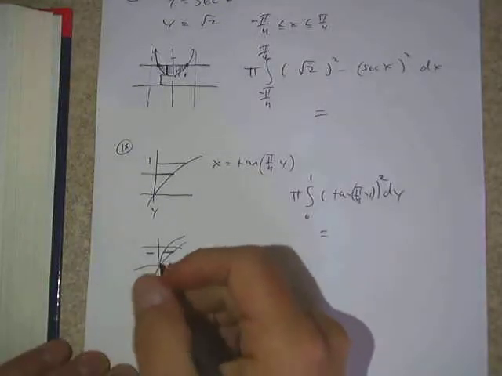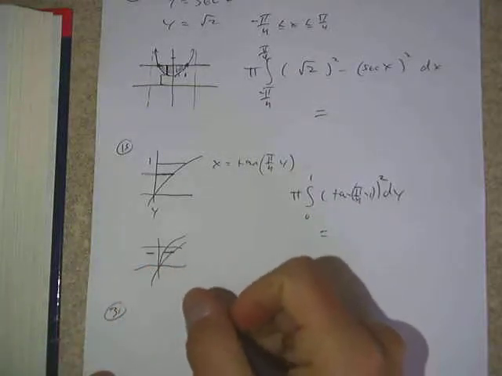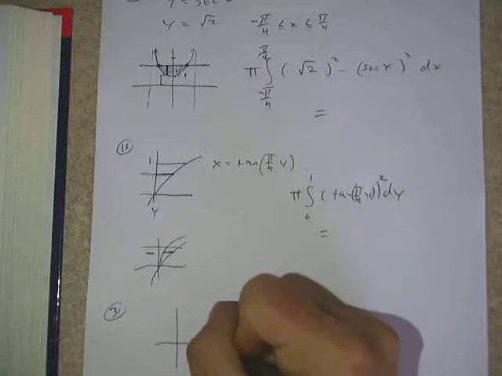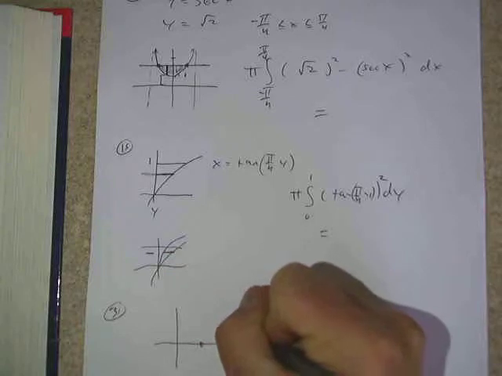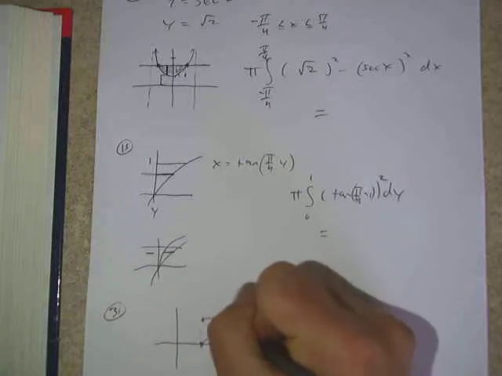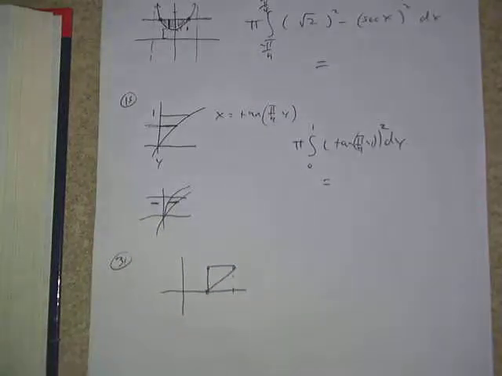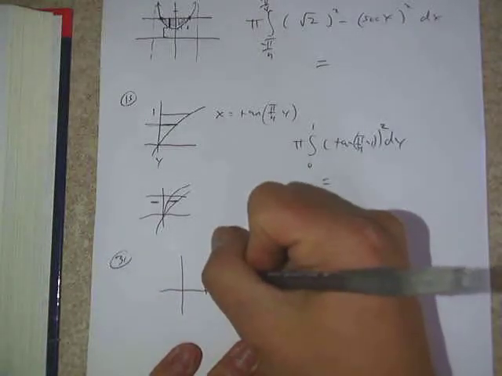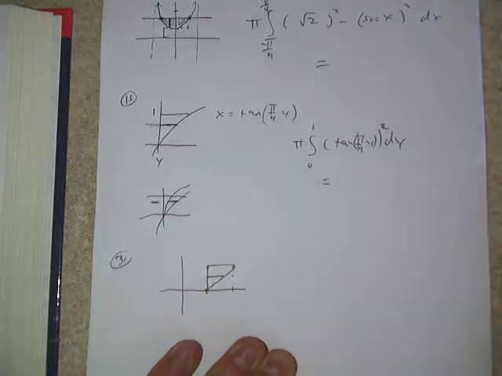What else? Okay. 31. We have the region that's enclosed by a triangle with vertices (1, 0), (2, 1), and (1, 1). So this is our region. And we're revolving it around the y-axis. True? So in some cases, we could use either choice we wanted to. If we wanted to use a vertical slice, we could, or if we wanted to use a horizontal slice, we could. It's really up to us.